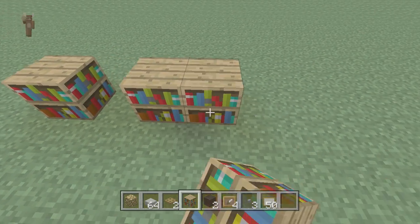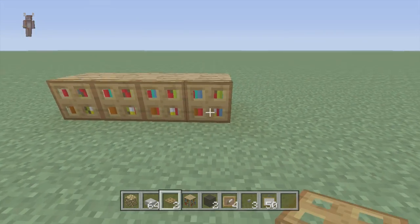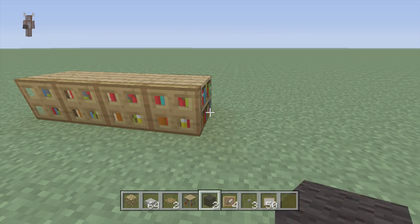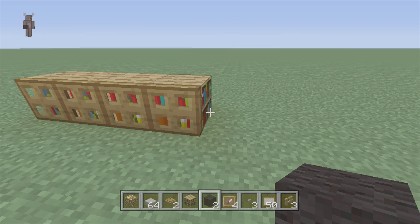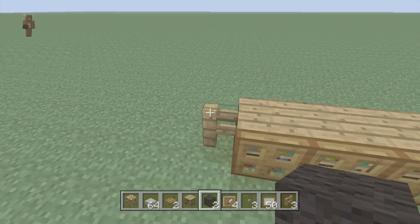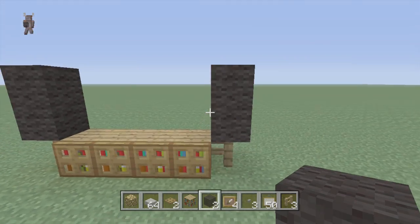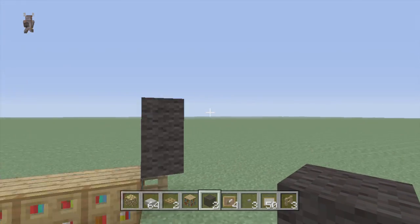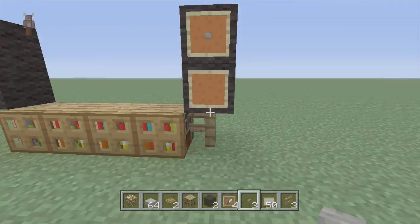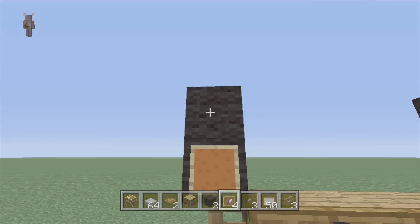What you're going to need is four bookcases, four trapdoors, then you're going to want to put down the stands for the speakers, which is fences — which I have to get out. I tend to forget the fences a lot in this video. Then you take your item frames, which we got in tutorial 9, and you also need buttons to put inside. You don't have to put the buttons — you can maybe find something else that looks better. I just like buttons for speakers.